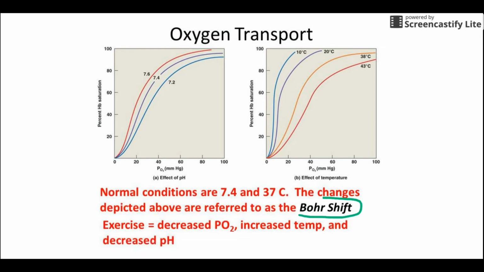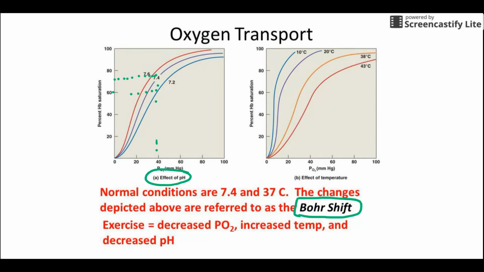The Bohr shift is all about how we drop off that extra. On a normal trip, we only drop off a quarter of the oxygen. How do we drop off the extra? If the blood flows into an area that's acidic, the effect of pH, so we become acidic, all of a sudden, instead of coming back 75% full, we would now come back 60% full. So we just dropped off an extra 15% from that.